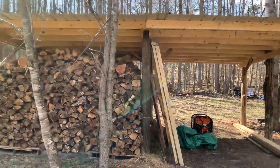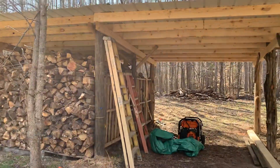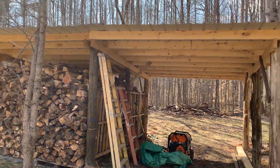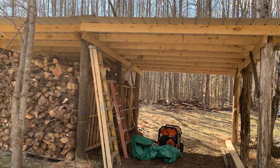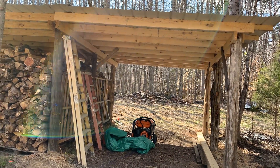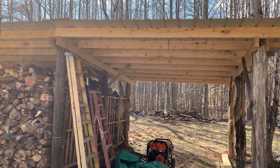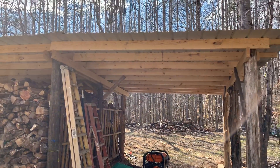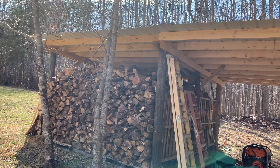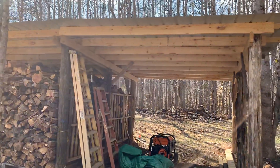If you will notice here, I wanted to point out just how I took advantage of some material that I had and that I could get real cheap. I ran my rafters from side to side instead of using lath strips. That way I got a clear span of about 11 foot, so I used two by sixes. The one on the right I got from a local sawmill and the one on the left was actually some really good deal pressure treated I got from a home improvement store. Take advantage of what you can get your hands on.